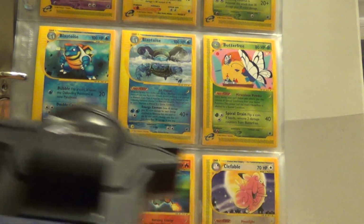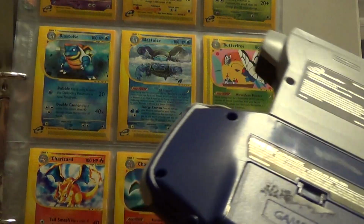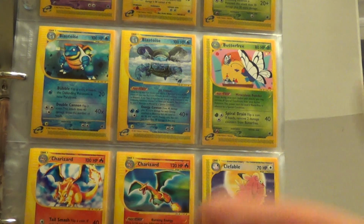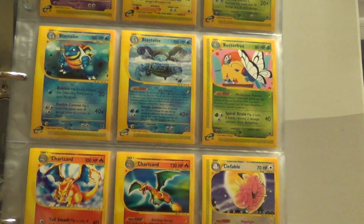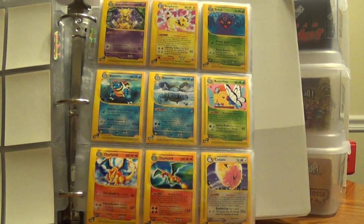So the whole point of scanning that in was to show, if you didn't believe that they were cards based on what I say or where I got it, you can scan them in and verify it yourself. So these are the match prints.